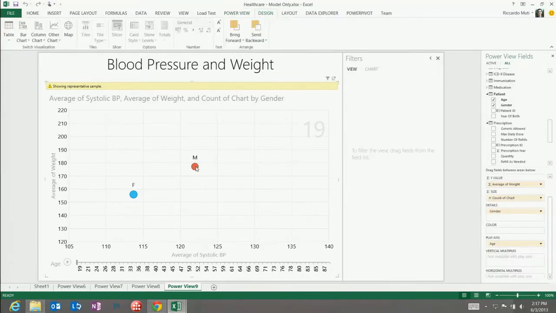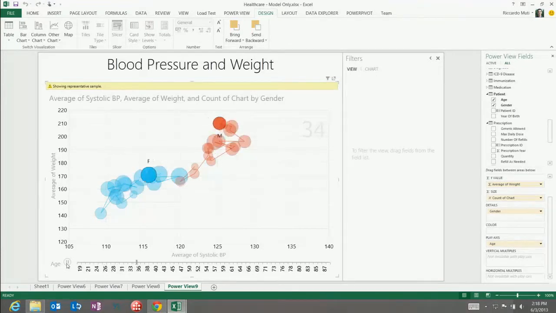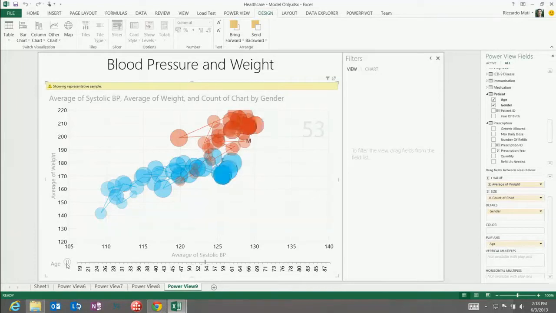So I can add marker traces on top of these things so that when you play them, I can see the history of where they've been. You could see that weight and blood pressure increase for both as you age. But then what's interesting is the men start to slow down. They don't increase at the same value. The women start catching up. They have just as high blood pressure. When they get into their 70s, they actually have higher blood pressure. So that explains why it doesn't matter that it's lower blood pressure when they're younger, because when they get older, it's actually just as high, if not higher.